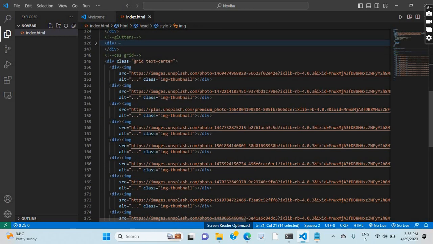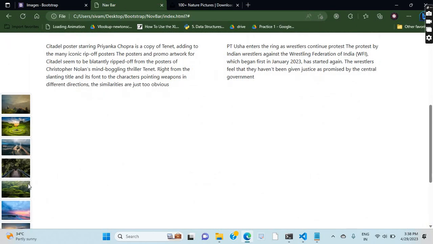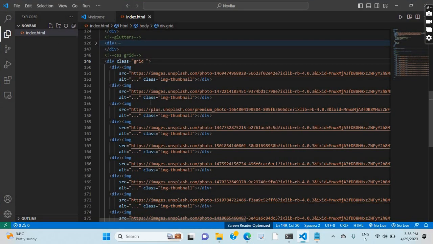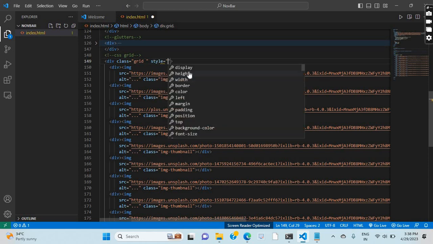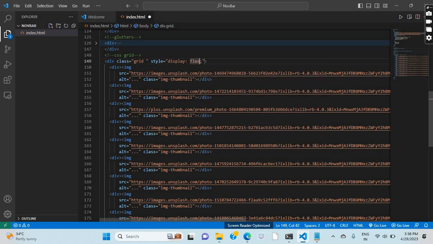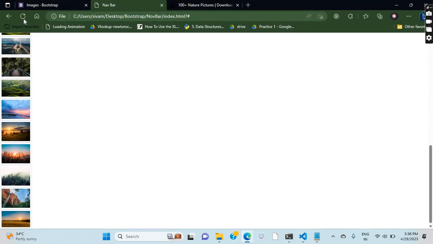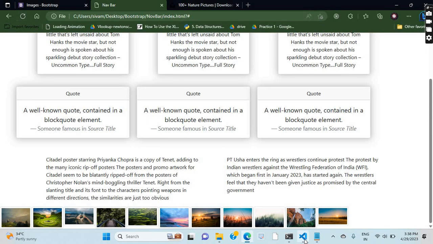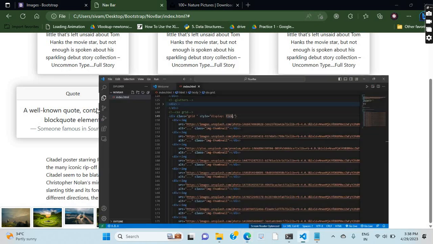So use the text center. Remove this grid, only take the grid. Remove this. Style display flex, because this is the parent type. So we are getting the images like this.